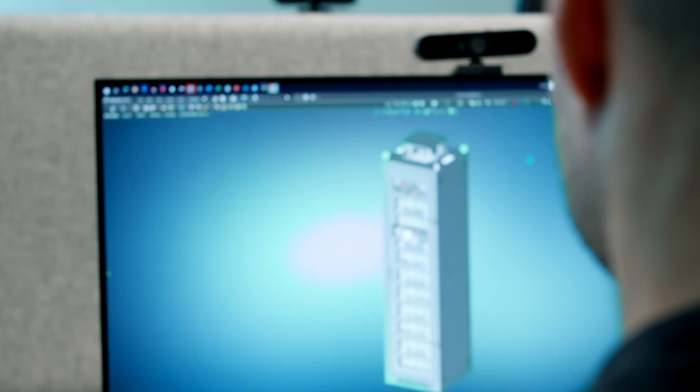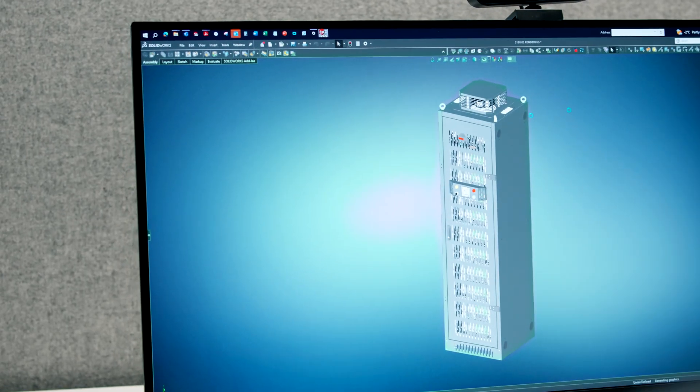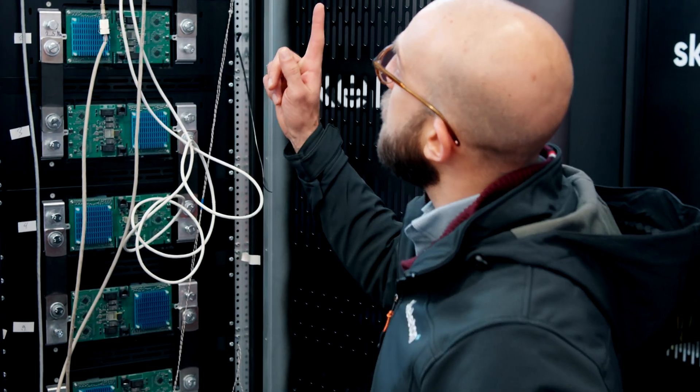SkyGrid 2.0 is designed to supply big AC and DC power systems. Because it's modular, it doesn't require customization — it just needs to know how many units you need. It does not require a lot of setup effort. It's plug-and-play when adding and replacing modules, which speeds up the setup time a lot.